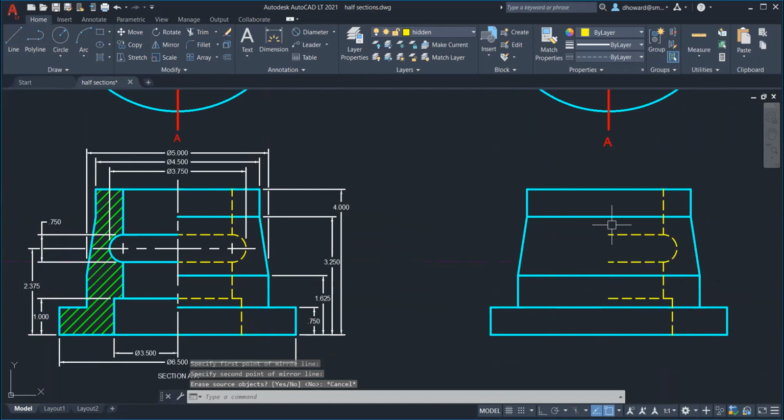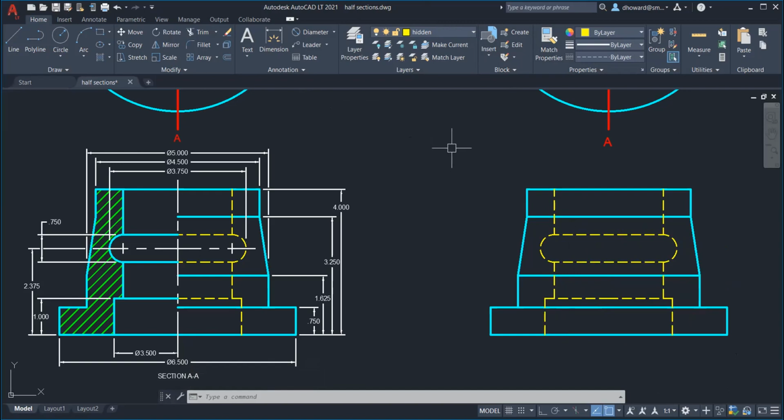And try that one more time. So that is our standard view. That is how we would normally draw this object. Of course, we are doing the left side as a section view. So what does it look like on the left side if you cut this whole thing open?